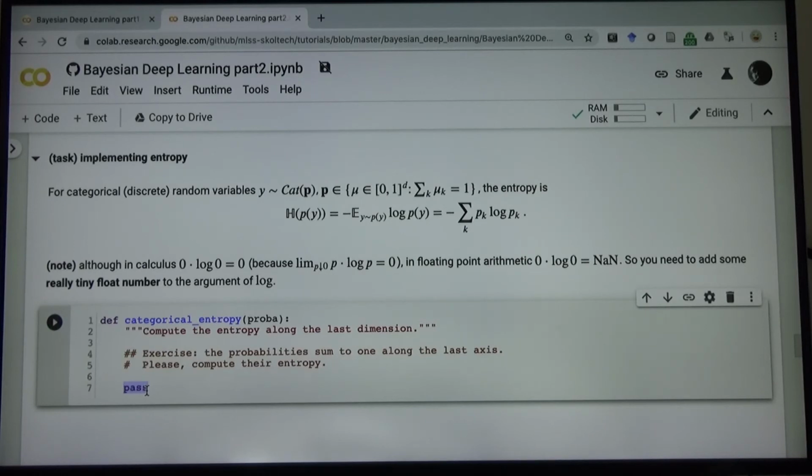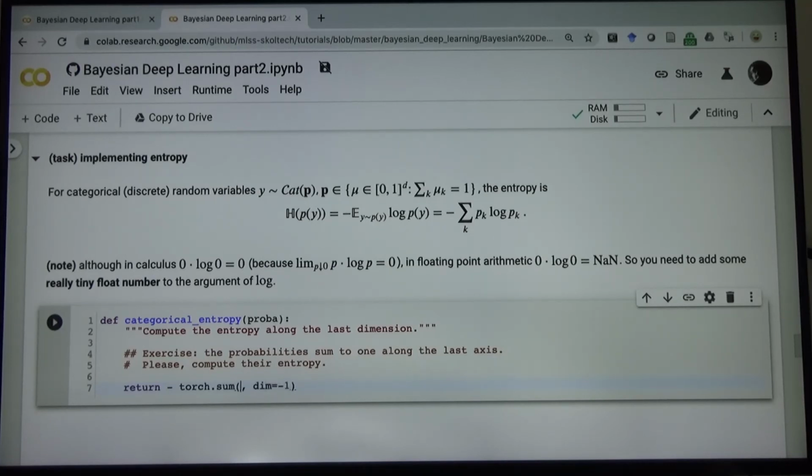So if you will be coding it in C, for example, you have to explicitly check for zeros. Anyway, what we'll do here is some trick like this. Return minus torch dot sum, and we are instructed by the docstring and the comment to use the last dimension. Okay, we shall do this, -1.